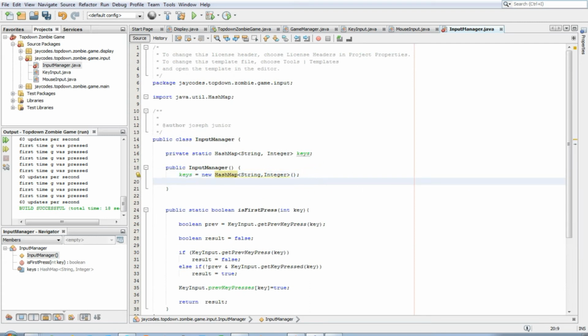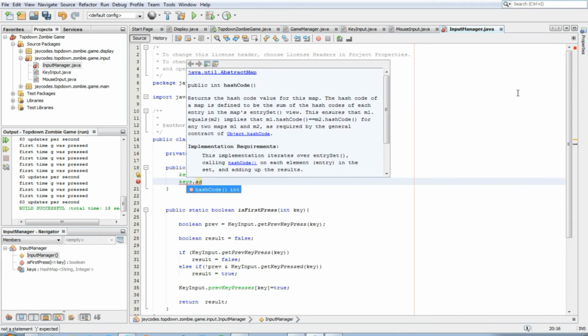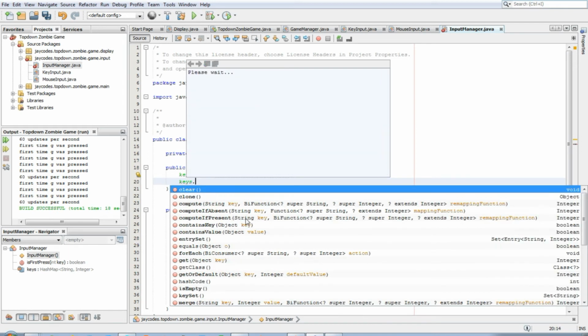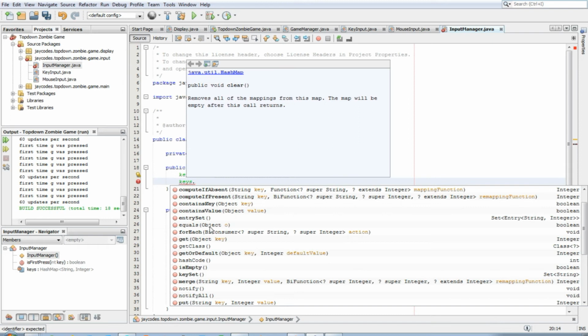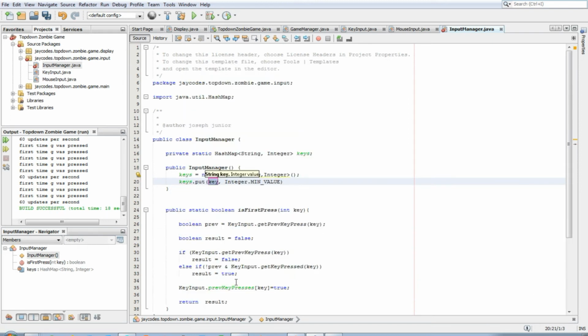Now, this isn't the only thing we're going to do. We're just going to look at the keys we're going to use. We're going to use WASD keys. So I'm just going to say keys.put, actually, I forgot to use this. So this should be .put with key and value.